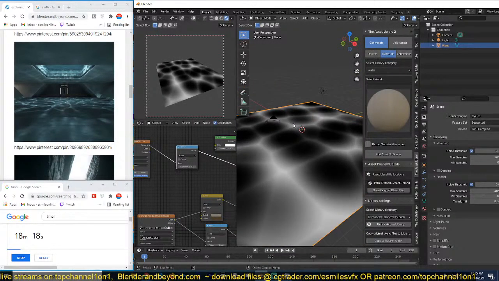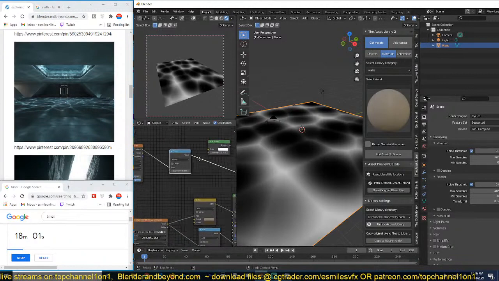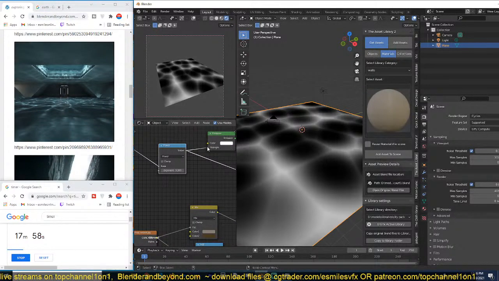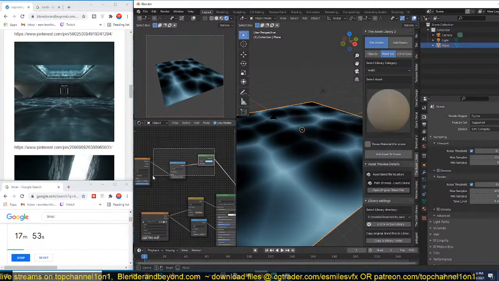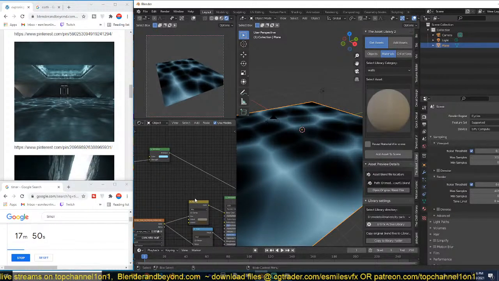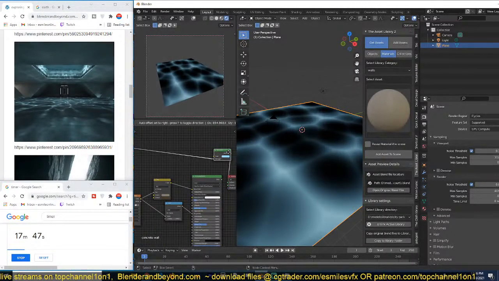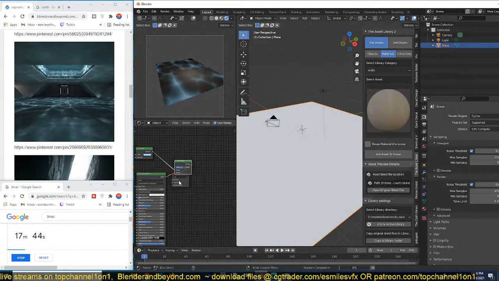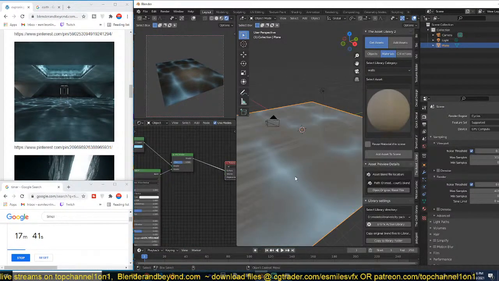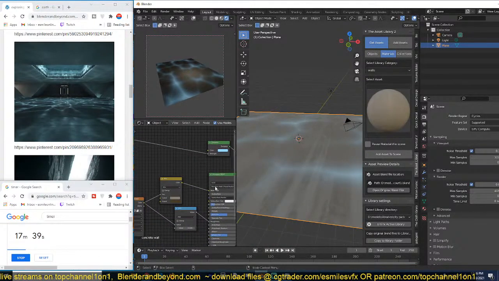You can see that the caustics already look like a... Use Gleb Alexandrov's Advanced Water Shader. It's free. Yes, but then this would not be a tutorial because we're trying to learn a few tricks. So then we can use this as the strength and change the color to something like this. Then we can just blend the two shaders and we already have caustics.